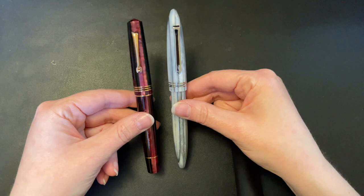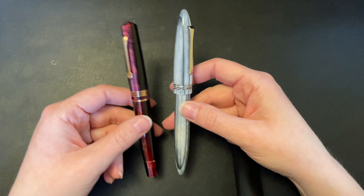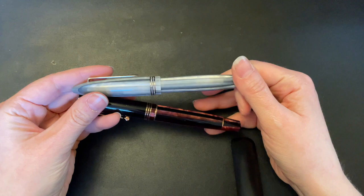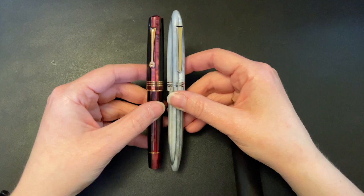When you're shopping for a new pen, especially if you've never used an Italian pen before, it can be a little bit daunting. Their material tends to be a little bit more flashy, which I really, really like. Leonardo calls it spaghetti resin. Tibaldi doesn't call it anything, but it's very similar territory for the style of material. So I just thought that these would be a perfect pair to compare.